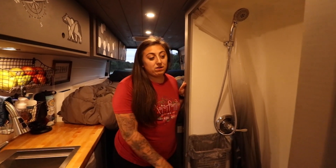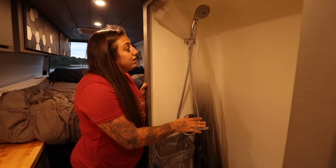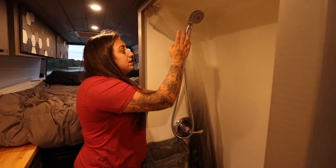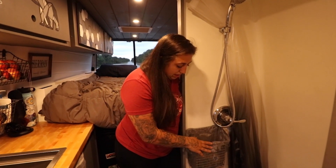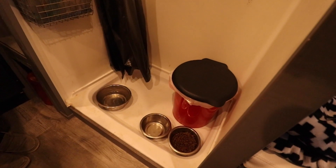Across from the sink it's going to be our full-size shower. Vinny's 5'10" and he fits in here just fine. On our shower head it has a handy on and off switch so once you get the water to the temperature you like, you can just hit that button and pause the water flow so you're not wasting extra water. Down toward the floor we have our trash bag held on with command strips in a little basket, and then our DIY composting toilet. We keep the dog water bowl, food bowl, and shower for the dogs here just in case something spills it never makes a mess.